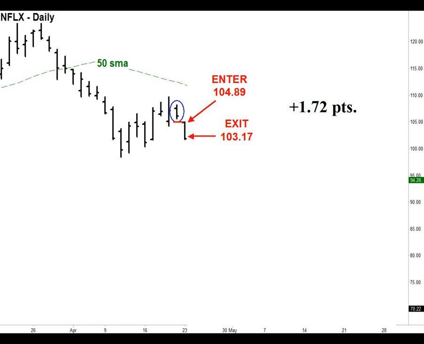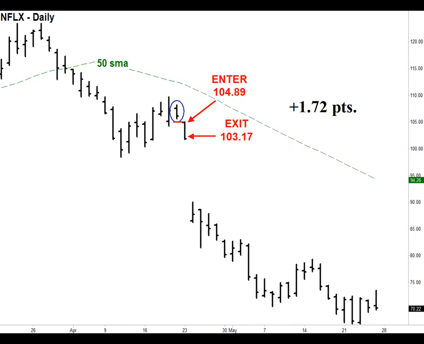All right, let's say though that you wanted to trade more aggressively. Well, your entry would still be at the same place. Perhaps you wouldn't have used the standard stop. You would maybe have had your stop back even further. Because the definition of trading aggressively is that you want to be in the trade and you're using our techniques to keep you in the trade longer, you would not have exited at 103.17 and you would have held on. And as you can see what happened in the next month, that would have been the wise thing to do.